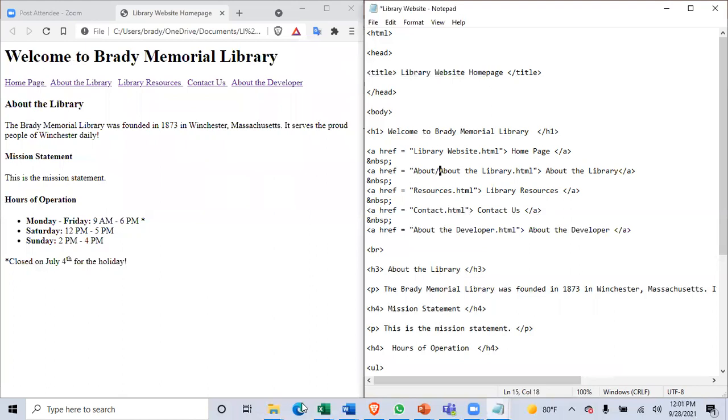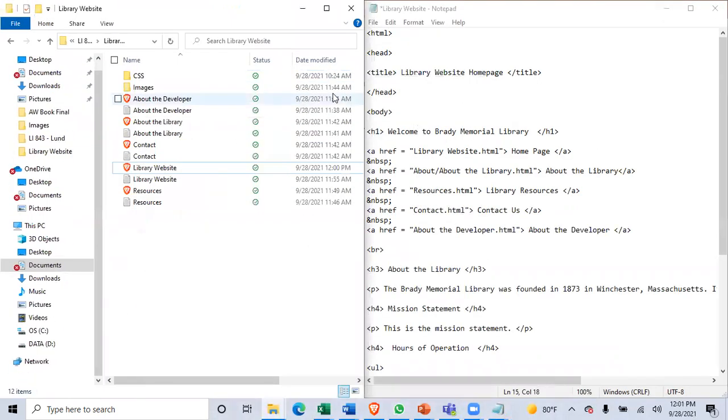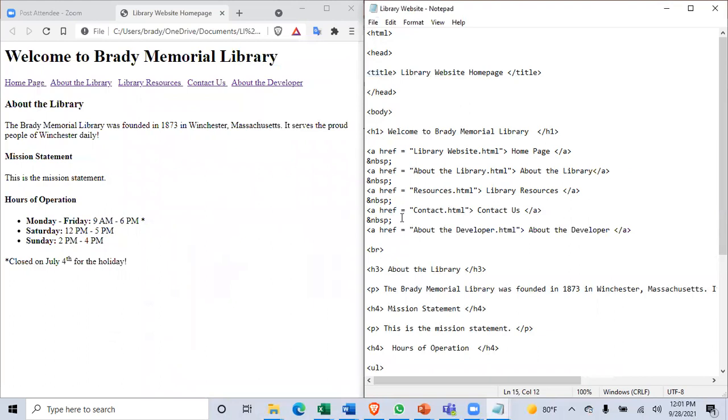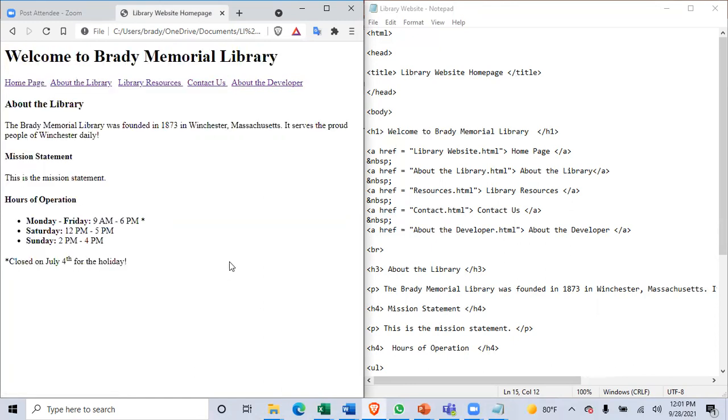So it starts here. So it knows to go here, but then you need to tell it, you actually have to go inside of this folder here and then look for that HTML. We don't have to worry about that here. So what I'd like you to do is first write out this code like this, and then copy it for all of your web pages. So then you can navigate around your web pages. And again, through the magic of pre-planning, I've already done that myself, so I can navigate between all my pages. There's not much content on them right now, but I can navigate all around, see all the different web pages.